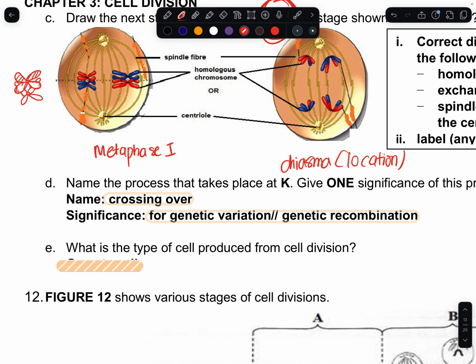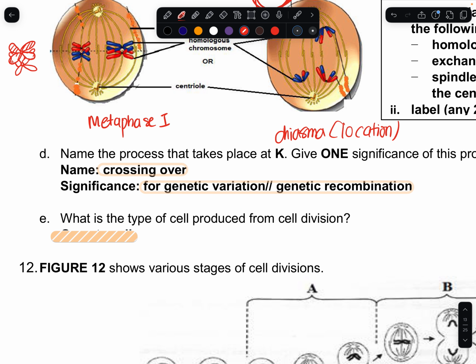Supaya bervariasi lah. So, that's why bila kita cerita meiosis, we are just talking about penghasilan gamet. That's why we all look different kan from our parents. Takkanlah identical 100%. Itu mitosis. But then, when it comes to meiosis, we have crossing over. That's why our genetic is variation. Ada banyak variasi.